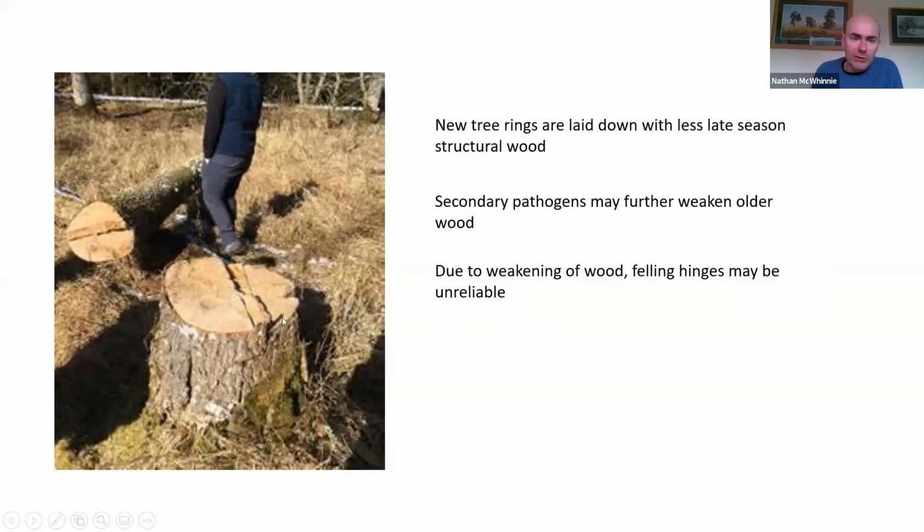So in most circumstances, we've decided that when the tree is between 50 and 25% of its live crown remaining, then we will take it out. Obviously, prioritising those trees that are in the high target areas. So if it's in the middle of a woodland by a lesser used path, it's not going to be such a high priority. But in a lot of cases, we are going to have to go in and fell trees that are at around about 75%.